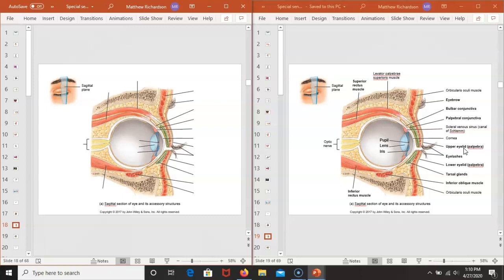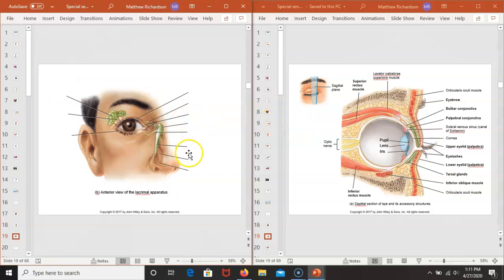The models that we use in lab, you only have access to when we are in the actual lab. That's one of the downsides many of you have expressed to me, regardless of the class: the labs are tough because you don't have access to the models outside of the lab. Well, here we're not using the models. We're using these images, and you have access to these around the clock.